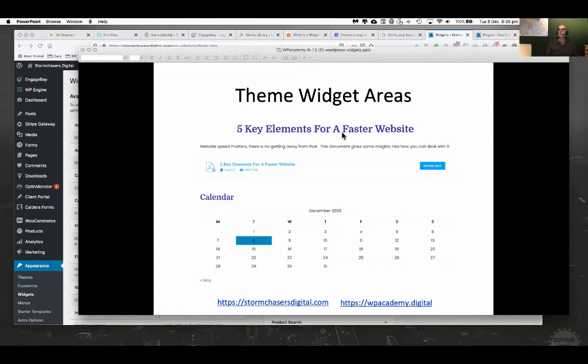So in this instance, I put a calendar widget in on the main page. Okay, this calendar is actually showing posts. So when was the post published? Okay, but it was just a quick thing to show you how I could do it. And I'll show you on the website in a minute.